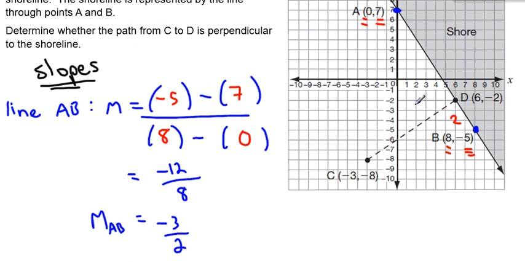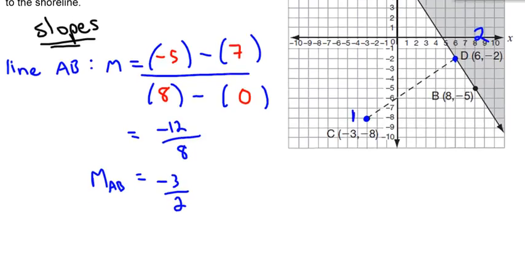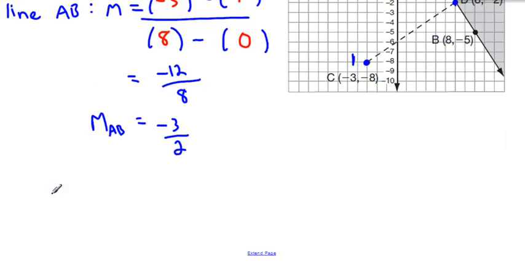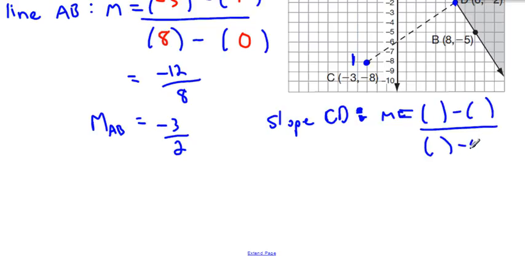And now I want to talk about the slope of line CD. So let me clean up my workspace. So line CD. So here's C. And here's D. So I'll call this point 1 and I'll call this point 2. And so again, we'll use the slope formula. Slope of line CD, so slope is y2 minus y1 over x2 minus x1.